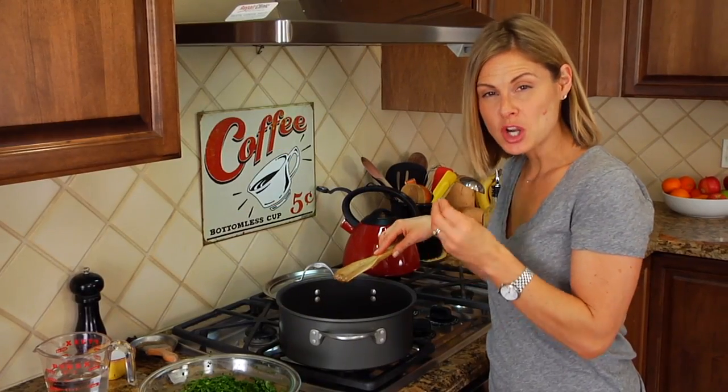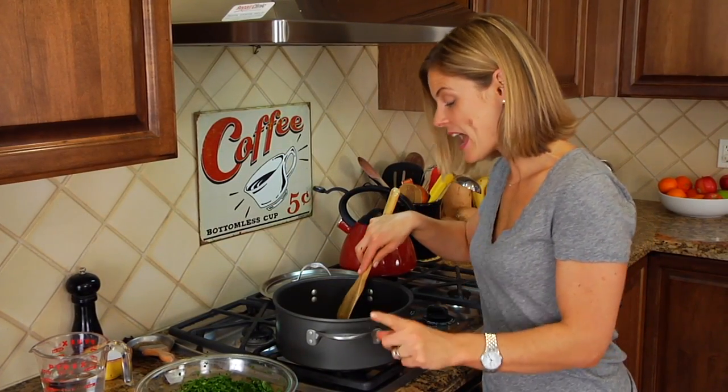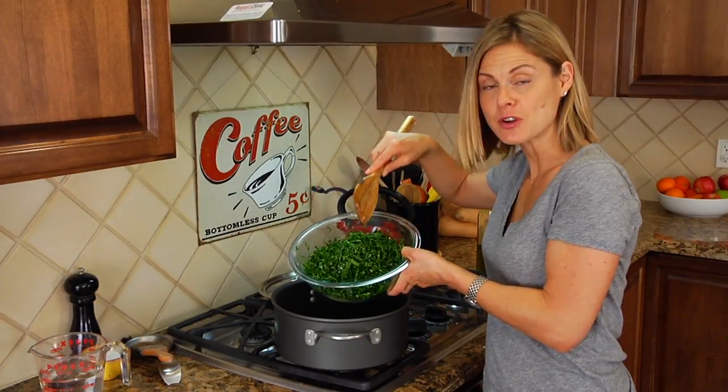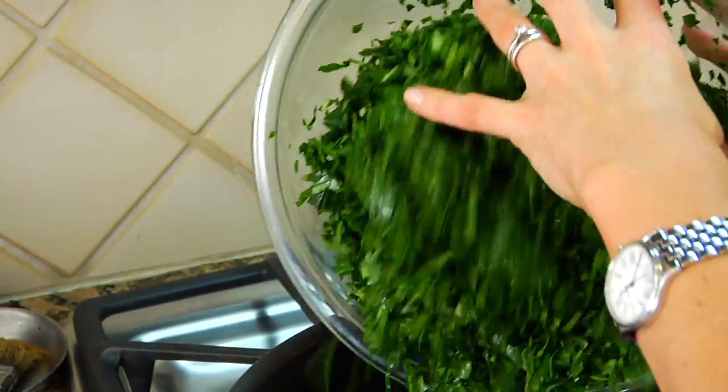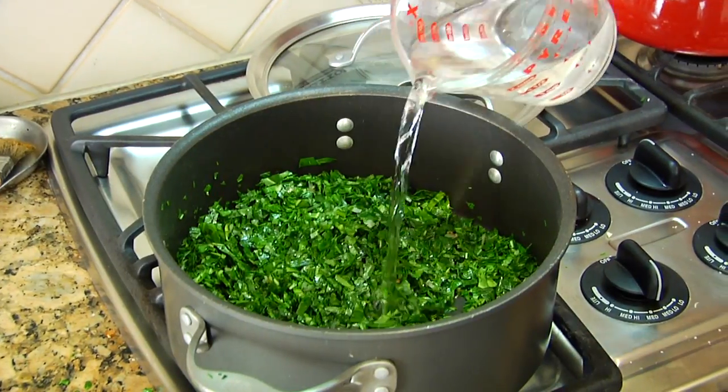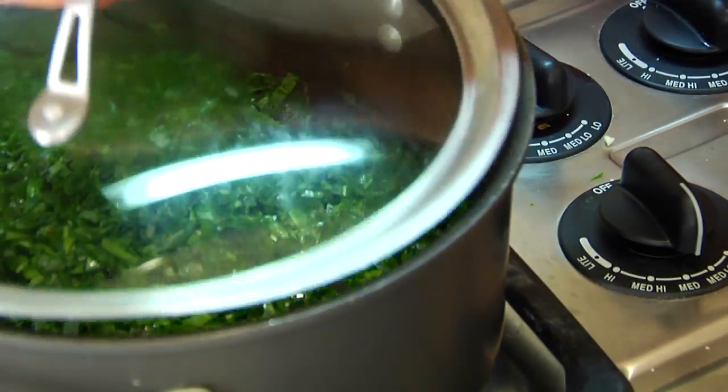Now, once your onions and garlic are right where you want them, you're ready to add your greens. Now, I've got 10 ounces of collard greens after it was washed and chopped up. Get that into your pot, and then a good splash of cold water, and then you're just gonna pop on the lid. We're gonna let this go about 5 minutes or so. We're just waiting for the greens to wilt down.